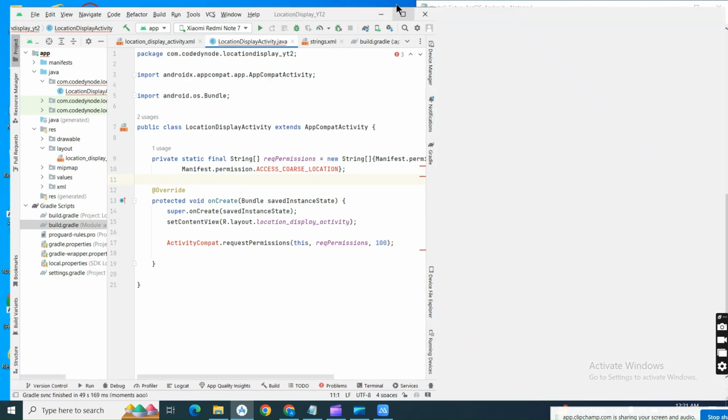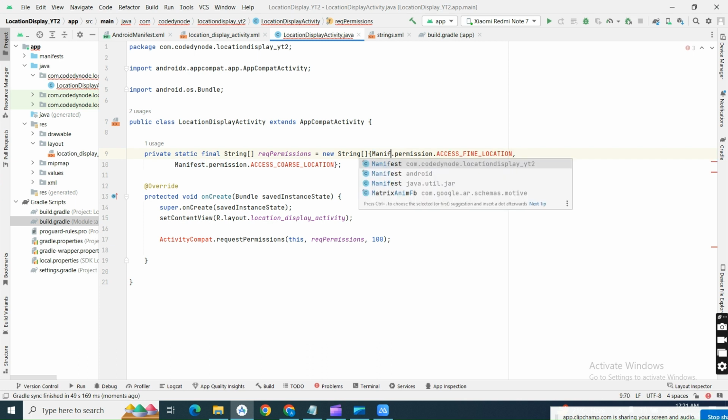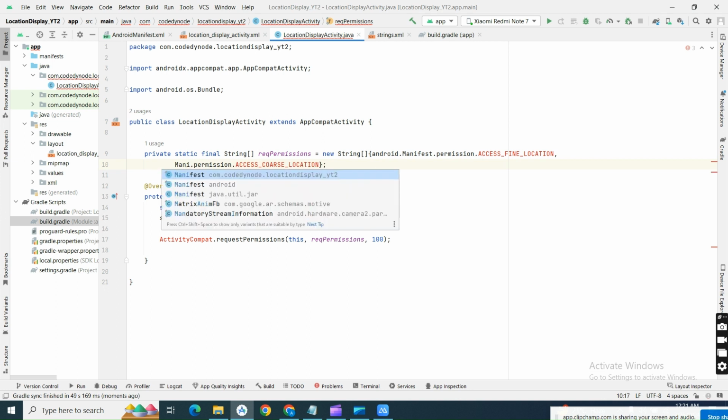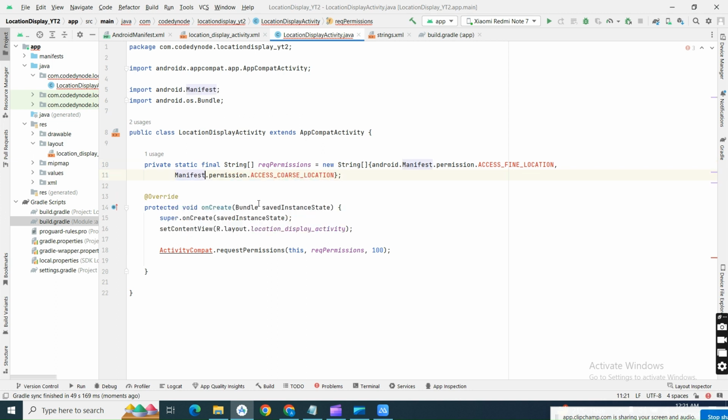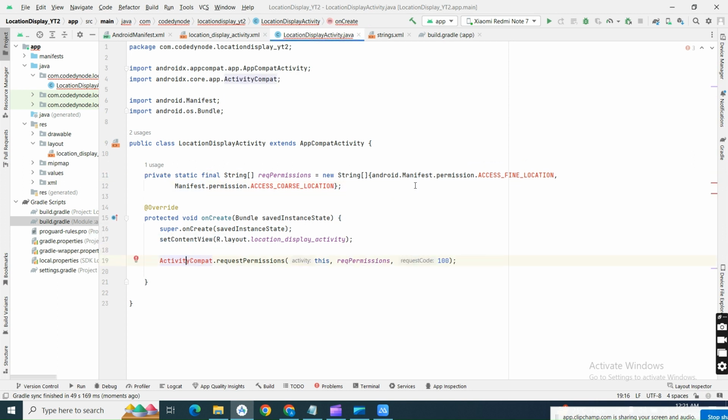Okay, we have some issues with the permission. So we need to check the manifest. The Manifest should not be from the code, we need the Android one. And same for this Manifest, it should be from the Android class. Import this AppCompatActivity class, and it will take some time.